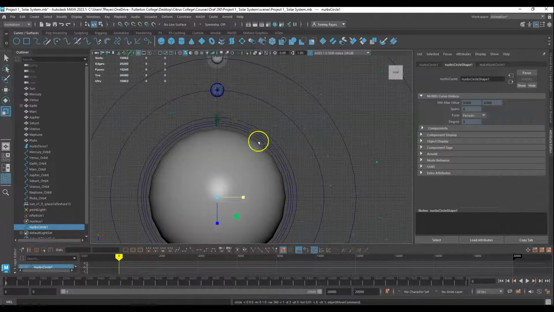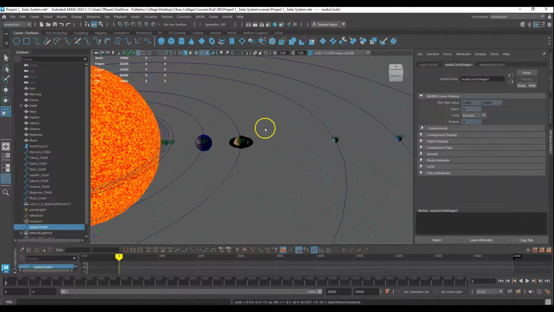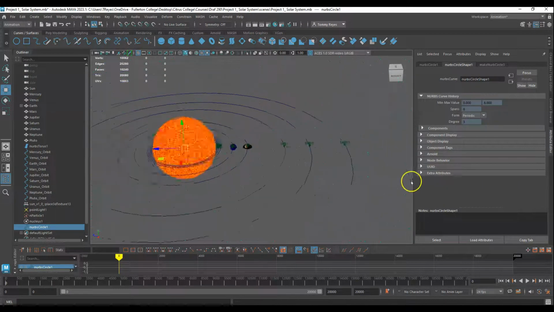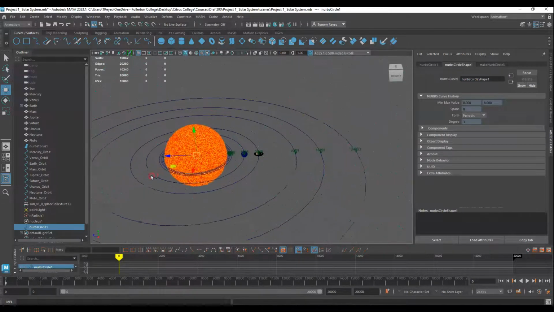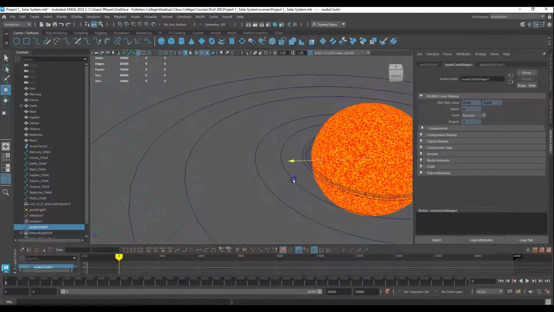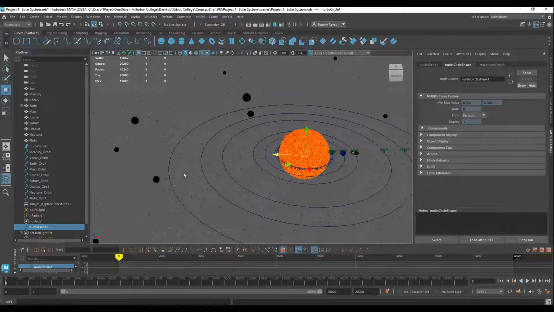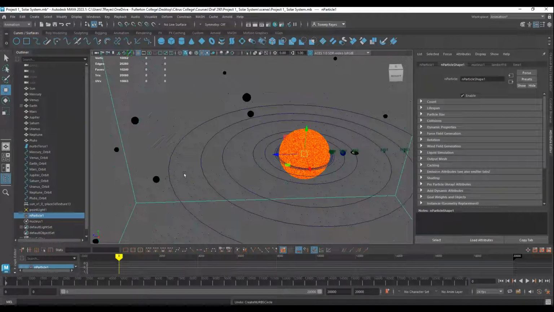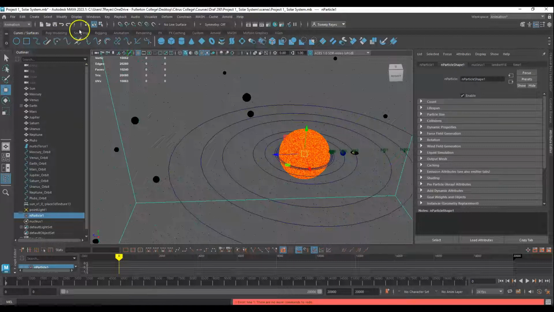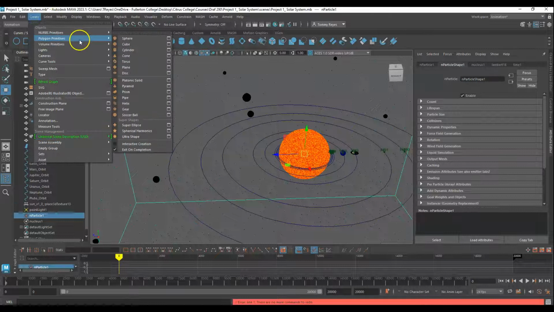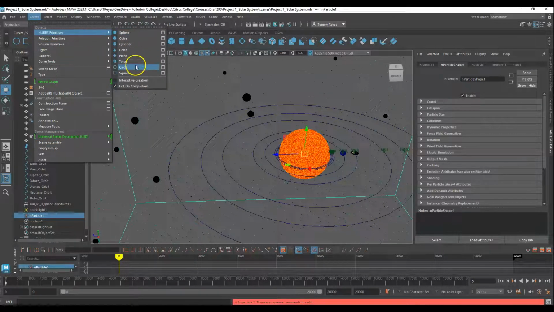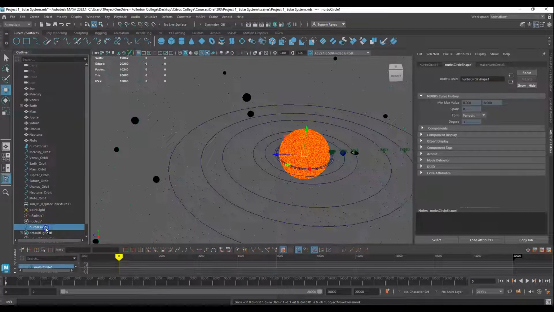Primitive circle. All right. There we go. Oh, did not want that. Resize.